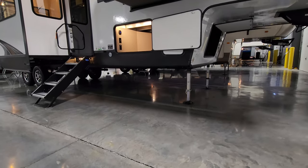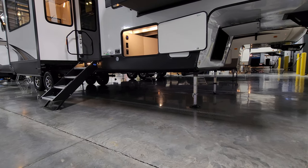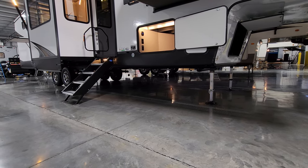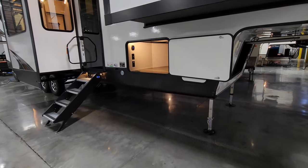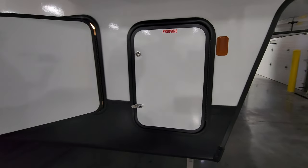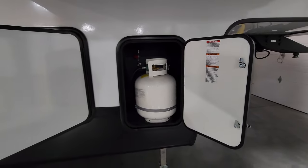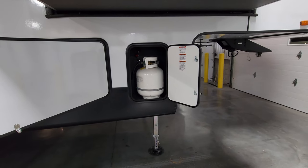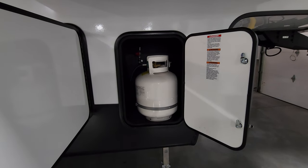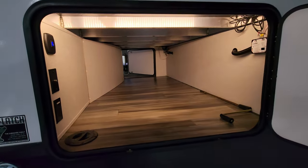The unit uses a four-point auto level jack system — an electric 12-volt system. You have two jacks on the front with quick-pull pins and two jacks behind the rear axles. Hit a button and it will auto level the RV, assuming you're not way out of kilter — most campsites are fairly level, but the jacks are only so long, so if you're too far off you won't be able to do that. You also have two 20-pound propane tanks, one on each side of the unit.